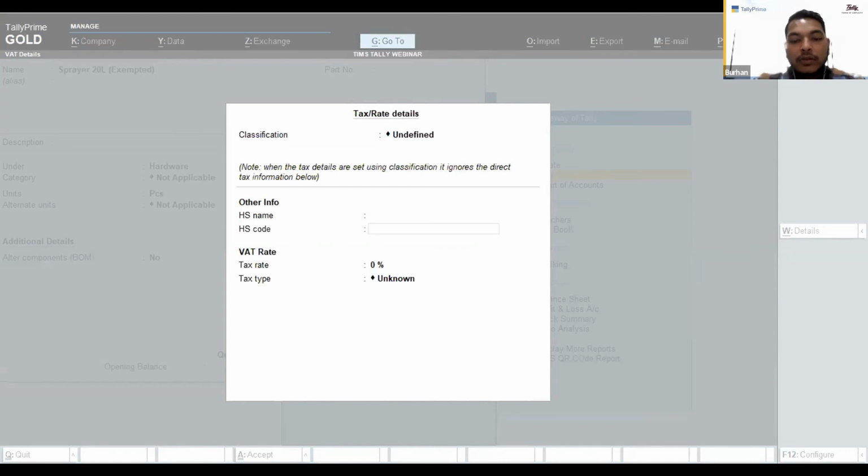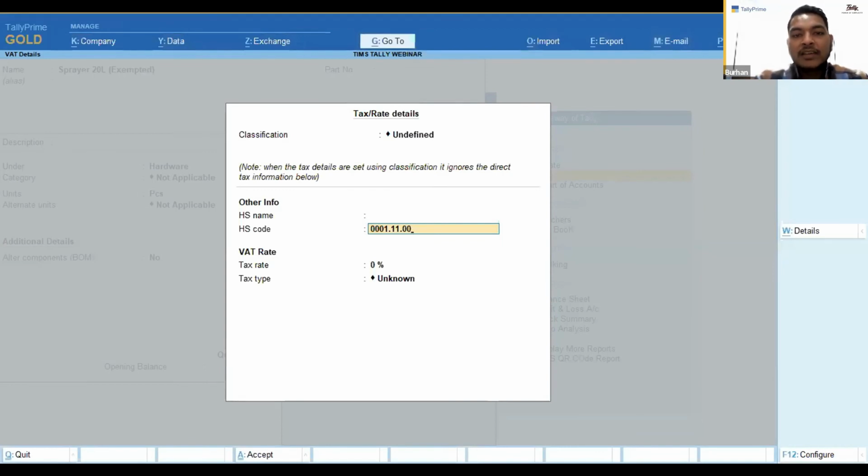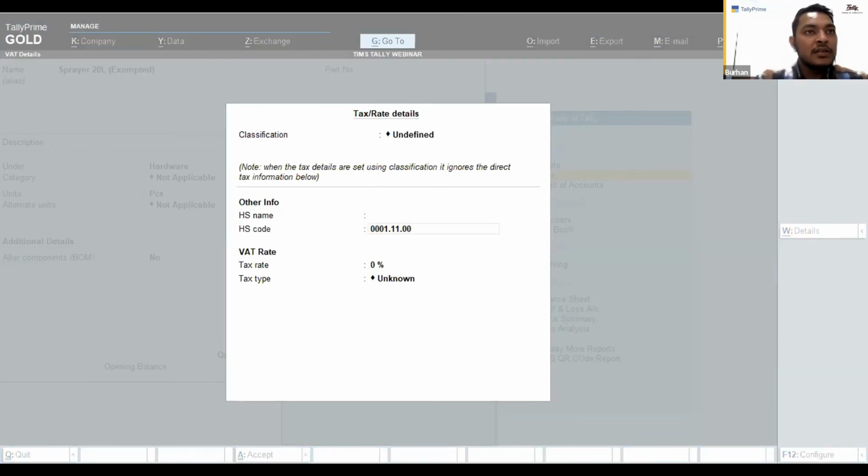Okay, so let me just open my Excel. Okay, so now I will put my HS code here. As you can see, there is an Excel list from KRA. You can see my Excel list. So this is the list that KRA has provided for the HS codes for the exempted items, for the zero rated items. This whole list has been provided by KRA, zero rated items and all items.